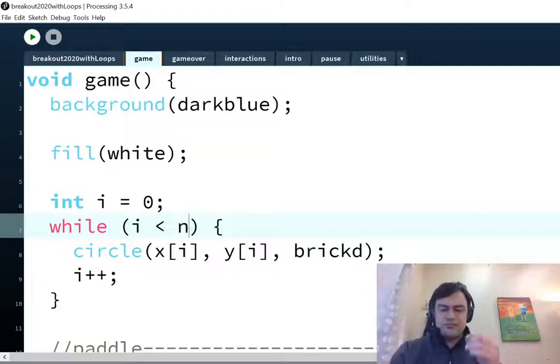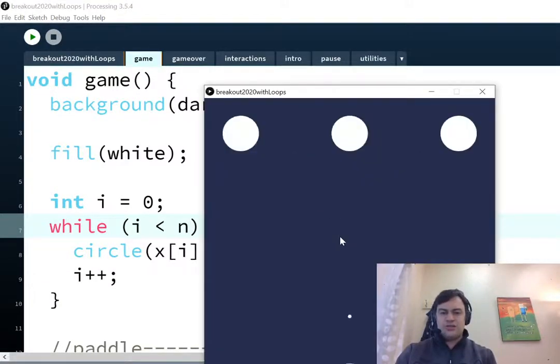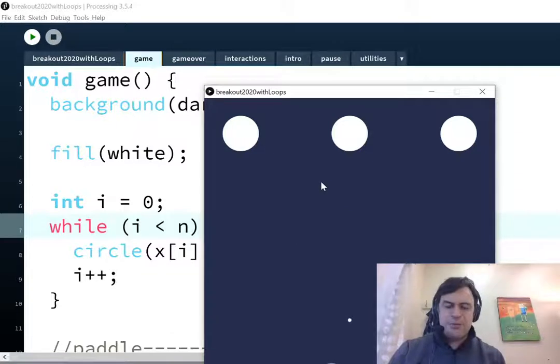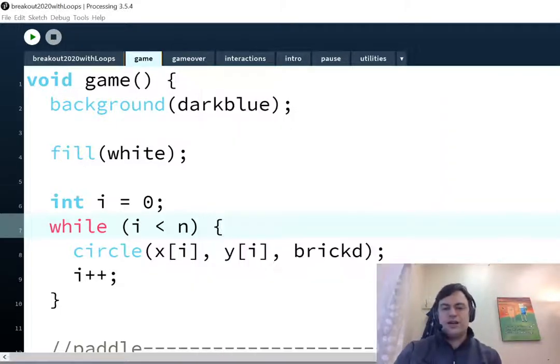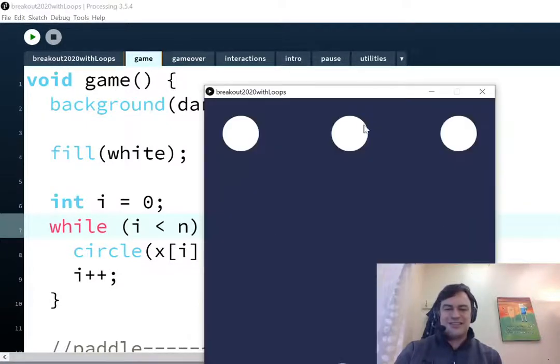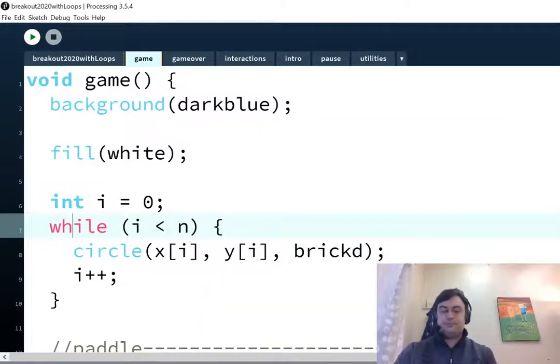We're still pretty small scale right now. We're still just drawing 3 bricks. But check it out. It works just fine. That loop draws those number of bricks. We're going to have to come up with a more efficient way to make the bricks, though, and we'll see that in another video, before I show you drawing 1,000 bricks or something like that, because we need to do that as a separate video. But anyways, that's pretty good.